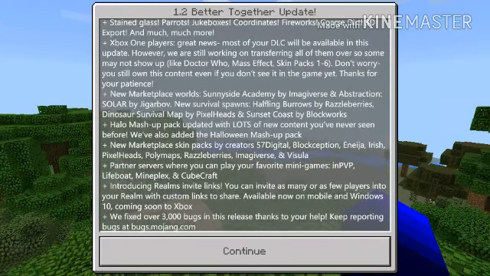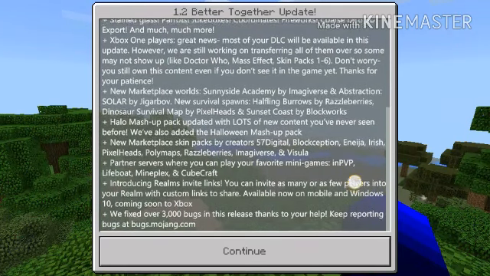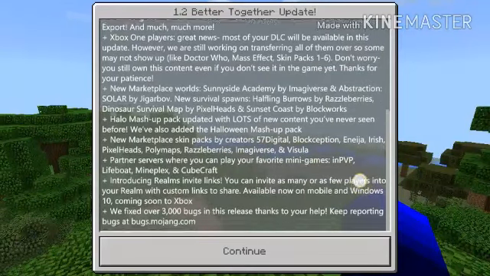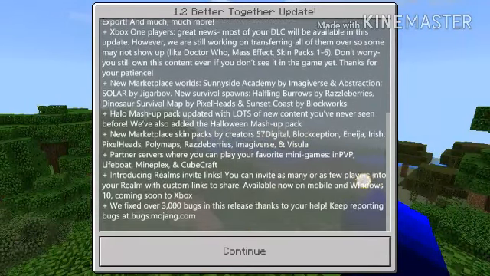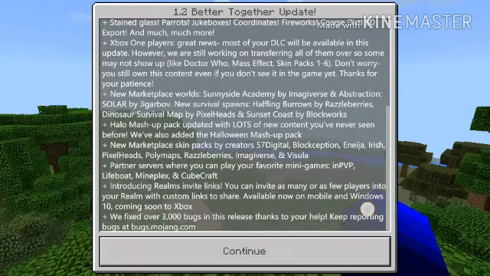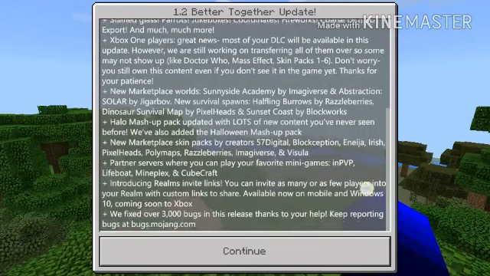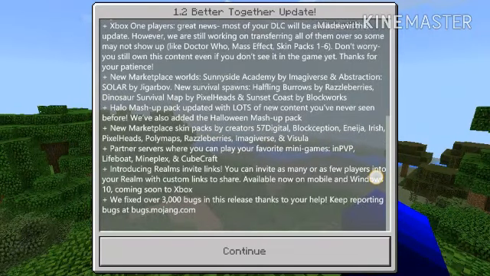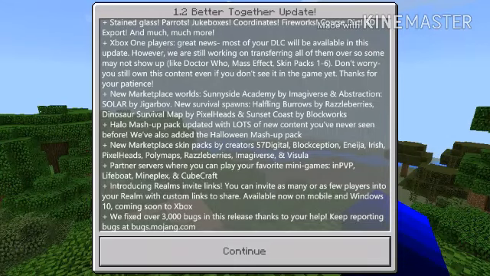New one, Marketplace World, Sunnyside Academy. I think that's the custom worlds. Another custom one. New Marketplace Partner Servers, where you can play your favorite mini games in PvP: Lifeboat, Mineplex, and CubeCraft. Oh, I think those are the top servers of Minecraft. Introducing Realms invite links, and so on. We already had that a long time ago. We fixed 3,000 bugs in pre-release and in this release, thanks to your help. Keep reporting bugs at bugs.mojang.com.